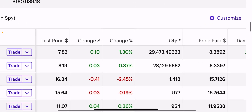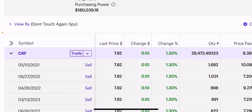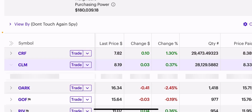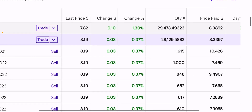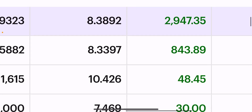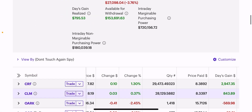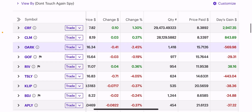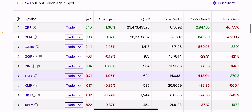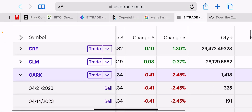Once again it's due to Cornerstone — up 1%. CRF is the Nasdaq version and CLM is the value fund. The Nasdaq version was actually up today, that's how strong the Cornerstone funds can be. We're up about $4,000 in Cornerstone today. Other parts of the portfolio were down, including our YieldMax section — OARK was down 2%, TSLA-I was down 4% — so roughly down $500 and $500. Still up for the day because of Cornerstone.